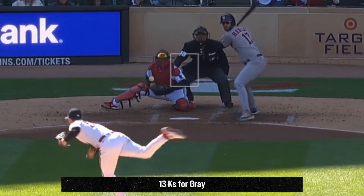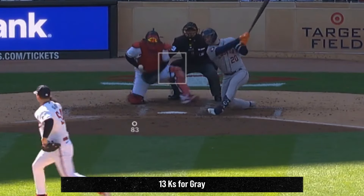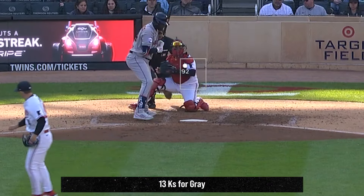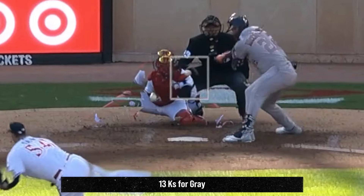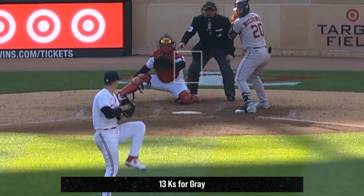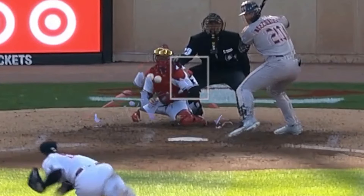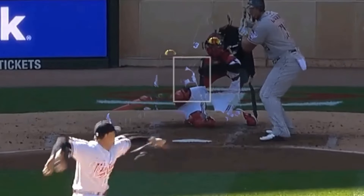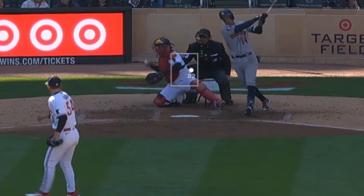Urquidy faced off against my filthiest starting pitcher of the day, Sonny Gray. Gray had an amazing 13 strikeouts, and if you wondered why, look at the movement on these pitches — his breaking balls were breaking a ton and so was his two-seamer. Look at the run on those. When he puts that all together he is unhittable, and I'll use these overlays to show you why. Here's a slider way off the plate that gets a take, then he throws a two-seamer right in that tunnel that ends up pretty much middle-middle. He can get a take on a middle-middle two-seamer because that movement is huge. You can see why a hitter would give up on it, and then he could also get a chase on a breaking ball off the plate by tunneling it with a two-seamer that was a strike earlier in the count. Just an absolute master class by Sonny Gray.